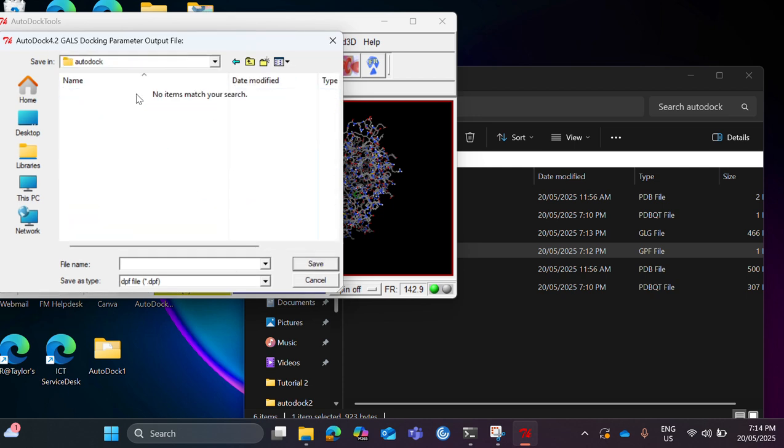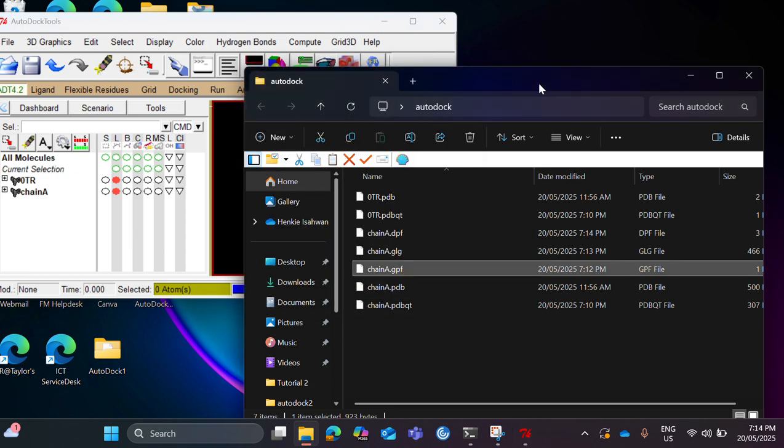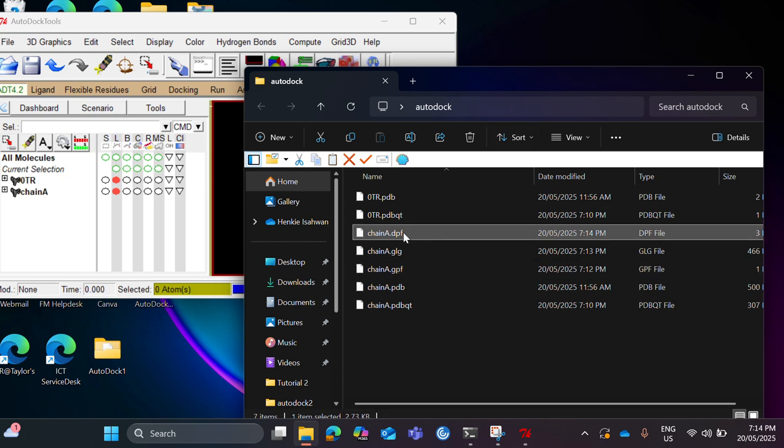Go back to your Autodoc. Okay, so now you can save it as change a dot DPF. Click save. Okay, so now you have your DPF file over here.